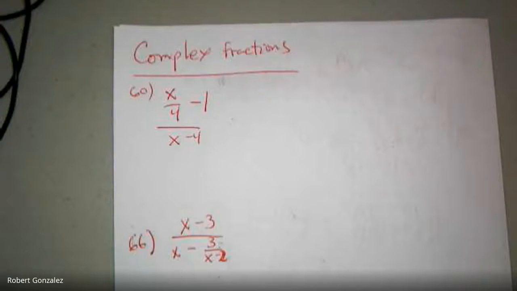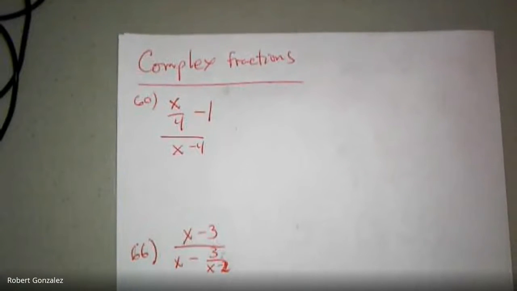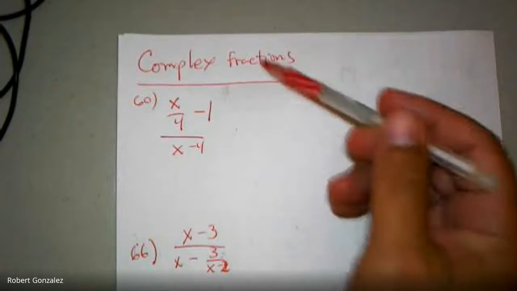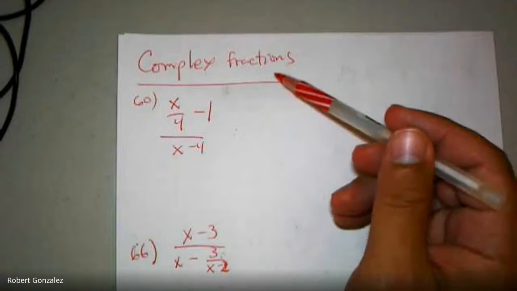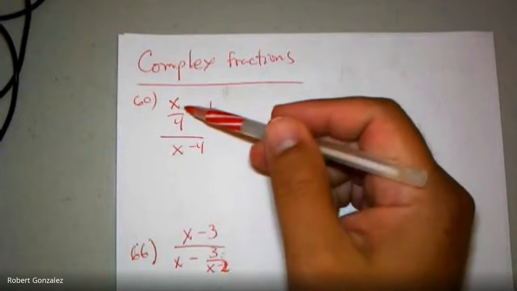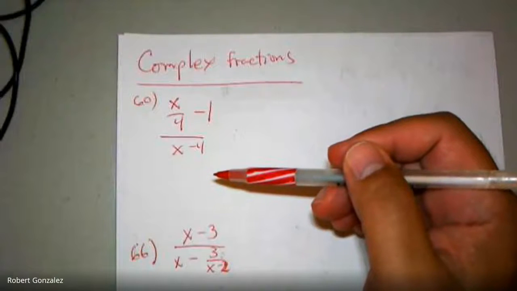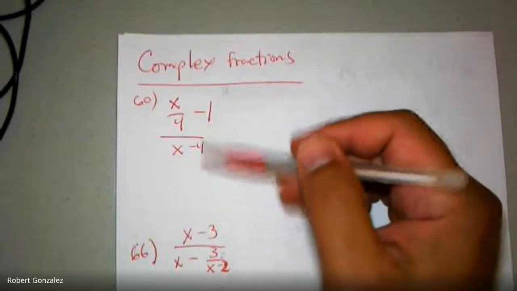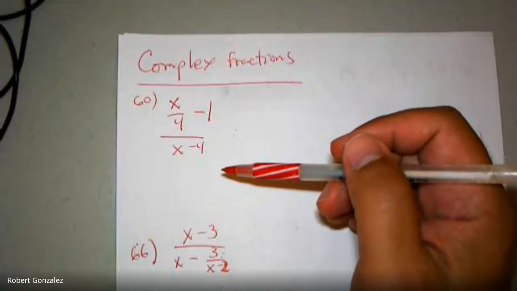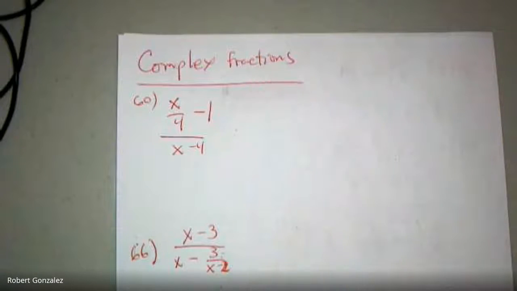Okay, so this is the last part of our section on rational expressions, and these are complex fractions. Complex fractions mean they have a fraction within a fraction, and I'm going to do a few examples from the book. They're going to be even numbers, so they'll correspond to some of your homework if you look for the odd number right next to it. Let's start with number 60. Here's how we do these.